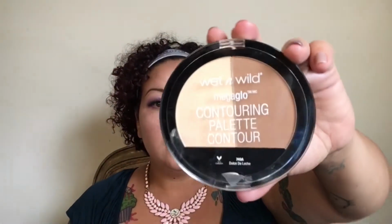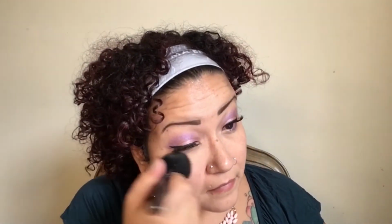Now I'm going to set my face with a powder. I'm going to be using the light side of this Dulce de Leche by WetnWild. I'm going to be using my e.l.f. powder brush. I'm just going to brush it over my whole face because I am a very shiny person. Shiny T-zone and dry around my nose.